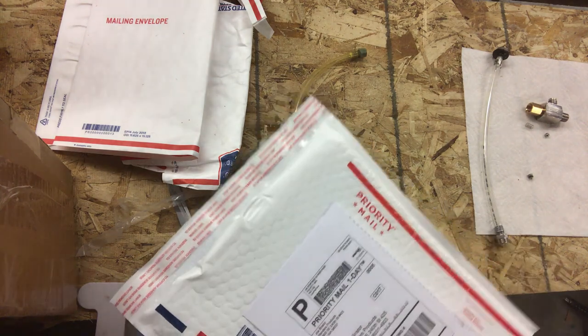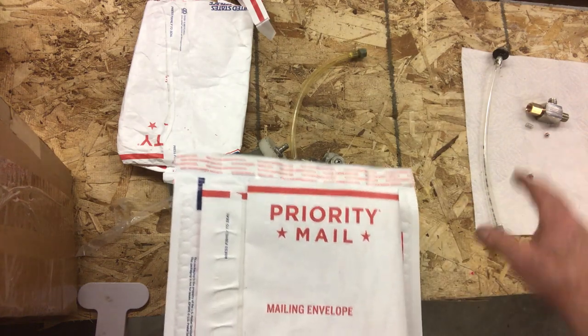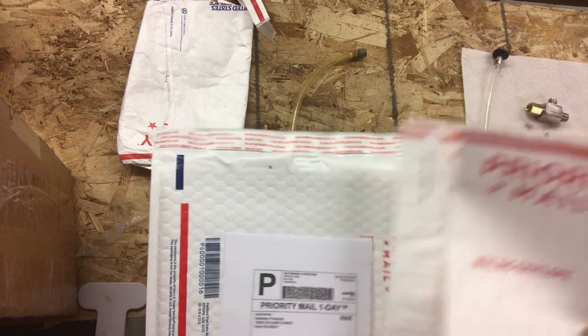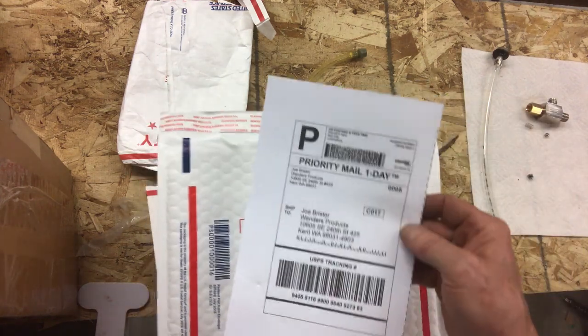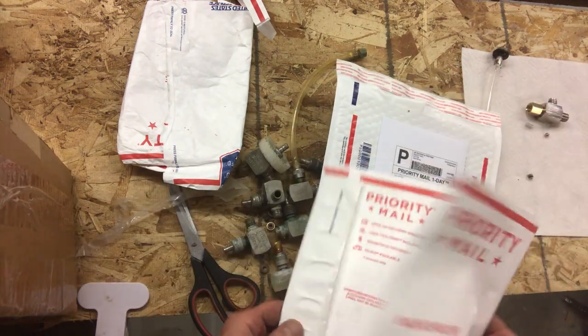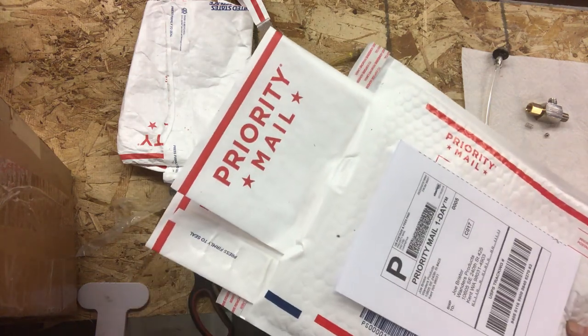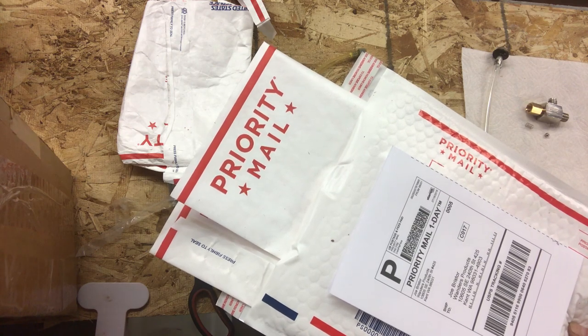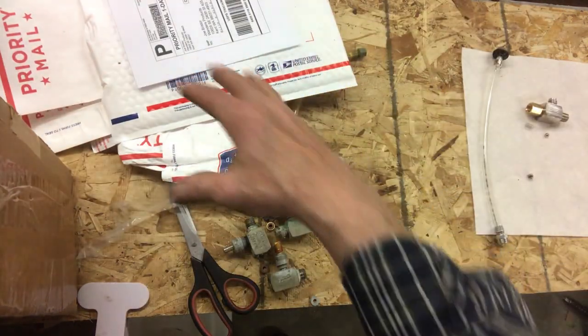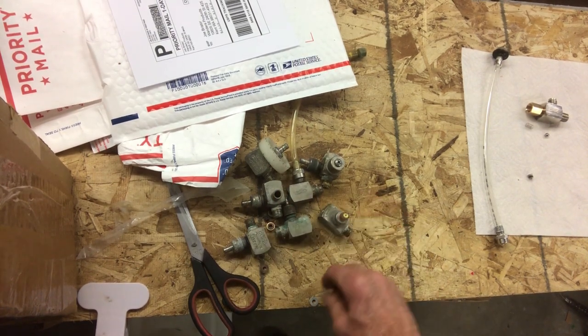All right, but it all starts with this right here, Jonathan's idea. You guys buy the injector swap program. I'll send you this pair of envelopes, prepaid, stamped, whatever you want to call this label, taped onto here. You stuff your bad ones inside the Tyvek, slide the Tyvek into the padded, drop it in your little mailbox right outside on the way to work. No trip to the post office. Isn't that cool? You send me the package, I get the parts, I fix them, I advise on what needs to be done, what can be done.